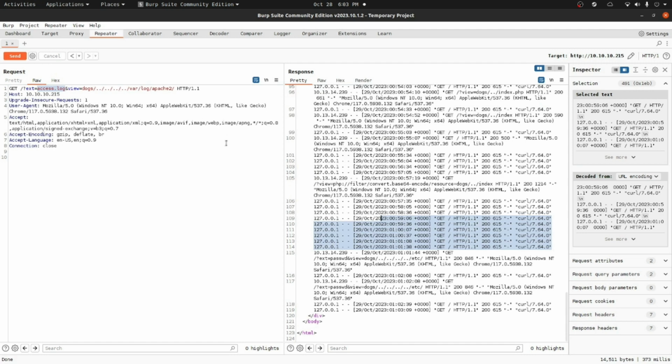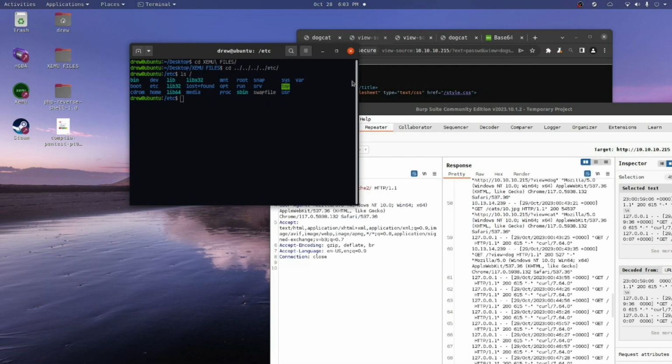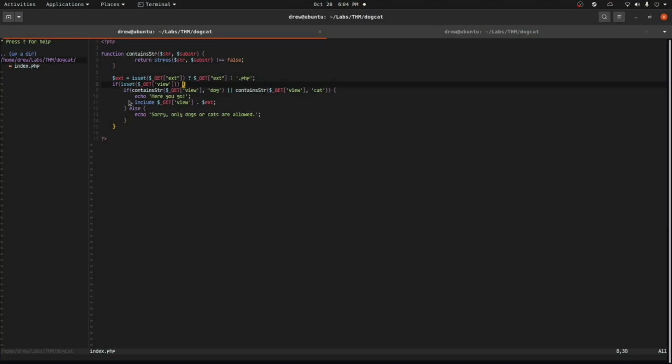So what does this mean to us? You have to remember that the code for this, I'm actually going to pull it back up. The code for this includes this page, right? And include, from the documentation, states that this dynamically adds and executes all code in this page, right? It executes the code. It doesn't matter if it's plain text. If we're able to write to it, and we put code in there, it's going to execute it.